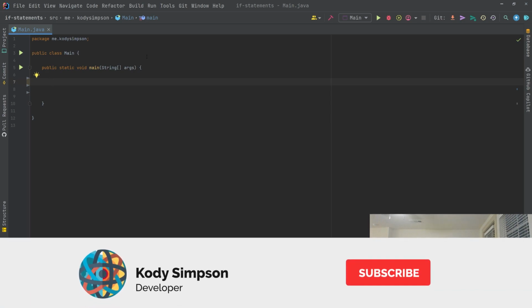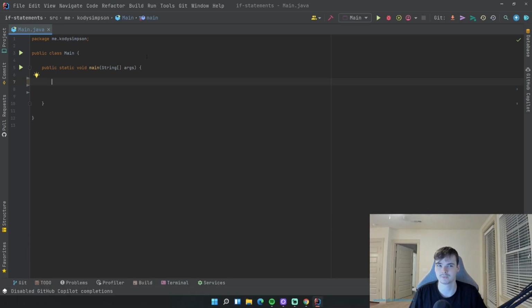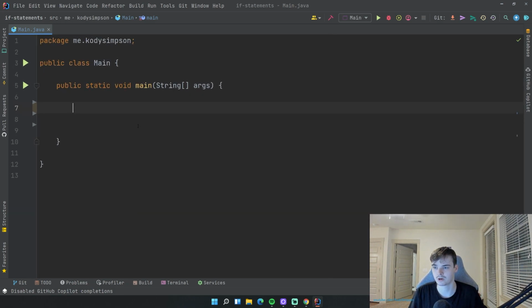So the program is allowed to branch in different directions, just like a tree branch. Not really the best analogy, but kinda. But you'll see why it's called branches in a second, because a branch often has many different directions that it goes, not just two. With if statements, we can make really complex amounts of branches. We can have like 4 or 5 branches, as many as we need. So we can create quite a complex path in our program that allows us to execute code differently depending on the conditions of our program. So with all that said, let's go ahead and get started. Let me give you some actual concrete examples.